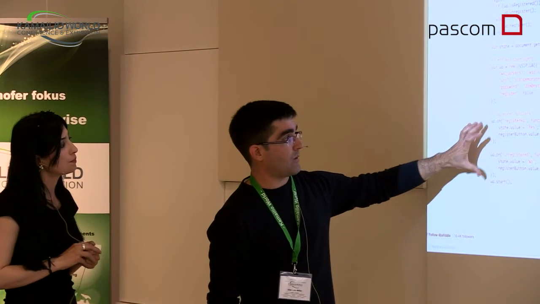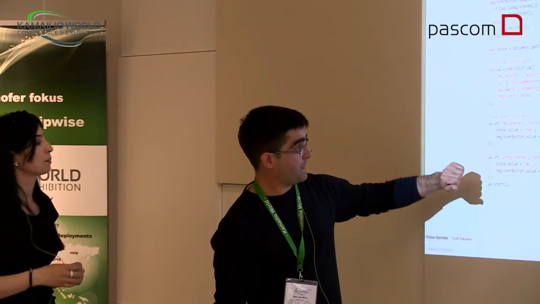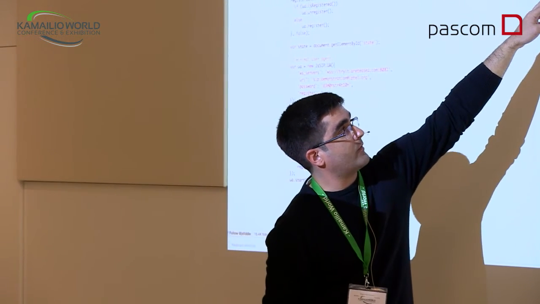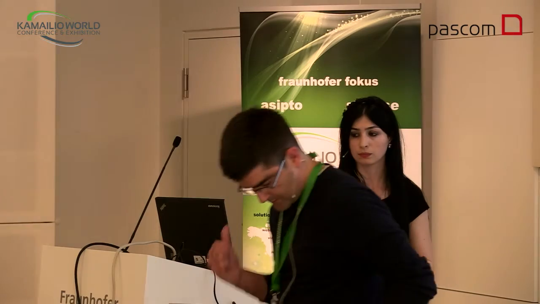We define the register and unregister event callbacks that will provide us JSZIP. And here, whenever we register, we will see whether we are registered or not. Whenever we press it again, we will unregister, and we will see that we are not registered anymore. So this is all from my part. I hope I have transmitted the fact that it's really easy, with the proper API and underlying platform, to build WebRTC services with the Frafos infrastructure and gateway and JSZIP. Okay, so turn for my colleague.